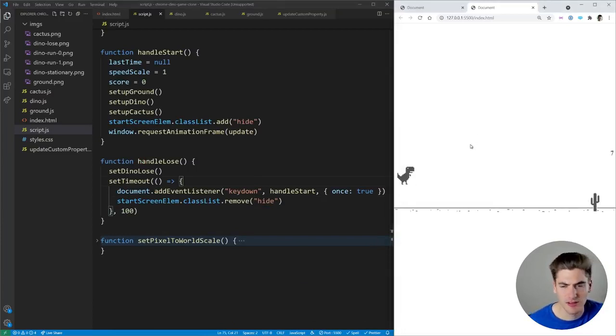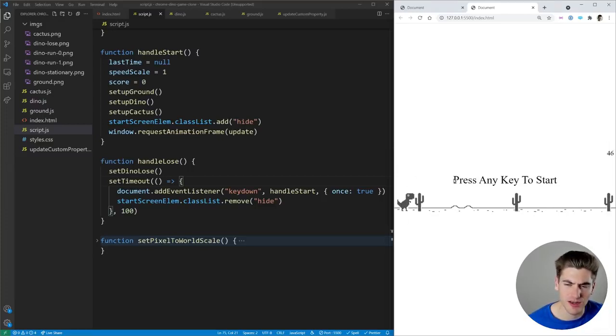Now, if we press a key, we're playing along, everything's working fine. We can jump over these cactuses. This one's fine. But if we hit one, like we did here, you can see our score stopped counting. We got that death animation for our dinosaur. And now it says press any key to start. We click it again. And hey, look, we're now started back over at the beginning. We can jump and everything is working exactly fine. We hit a cactus and boom, again, everything loses.